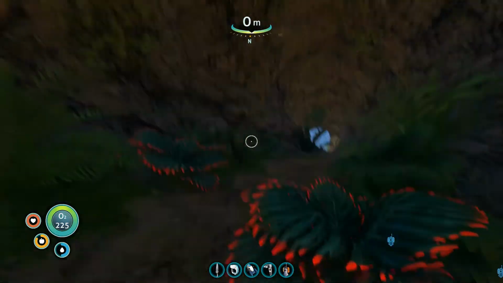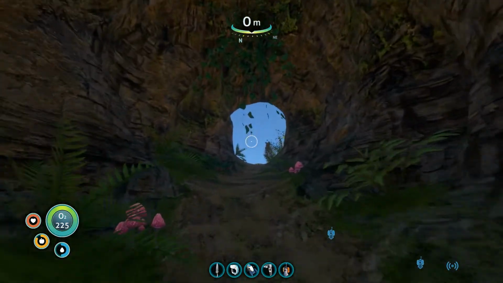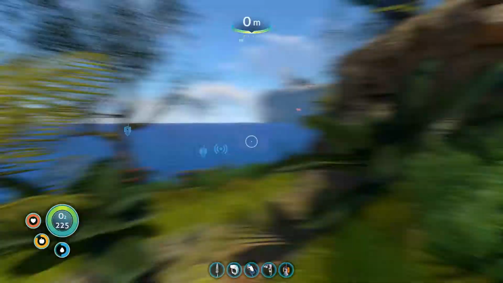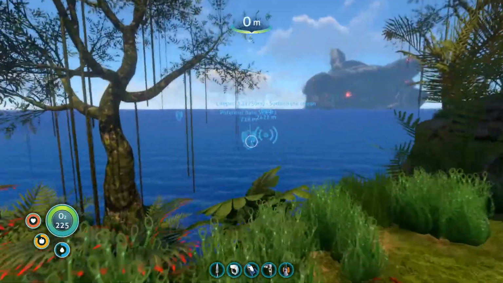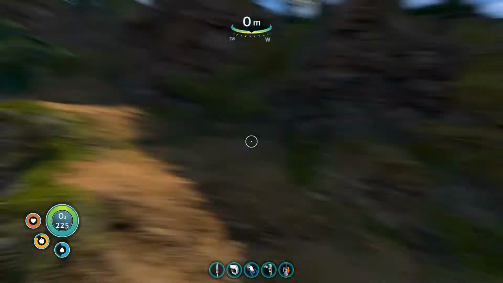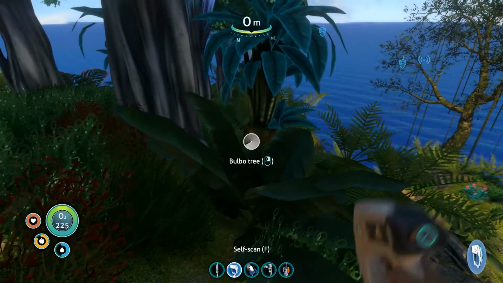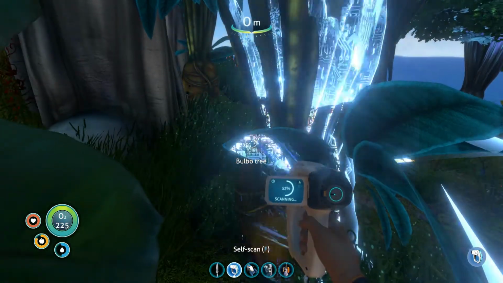So let's have a look at this island, since our computer here told us that there seem to be some signatures here. Yeah, it is a lovely sight though. Certainly after being in the ocean for a while, you do appreciate land again, especially with all the plants. Bioluminescent trees and all of that. Yes, we should also be scanning things like the bulbo tree. Very valuable resource, this one.